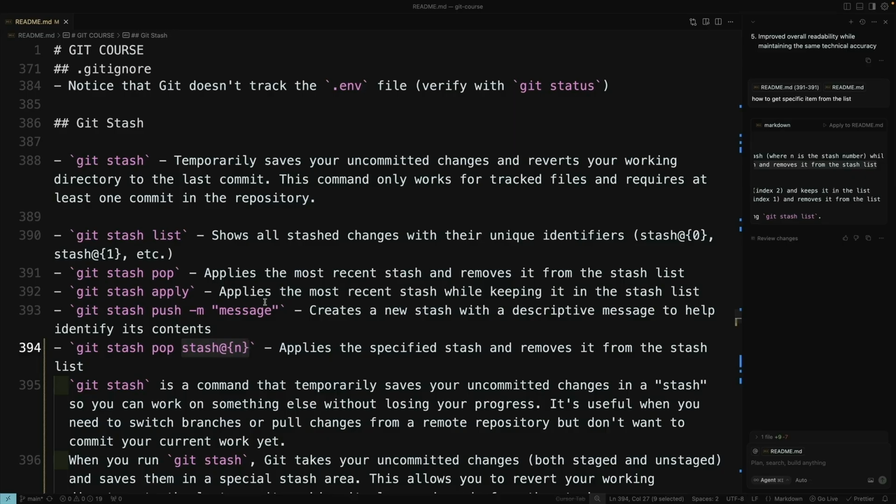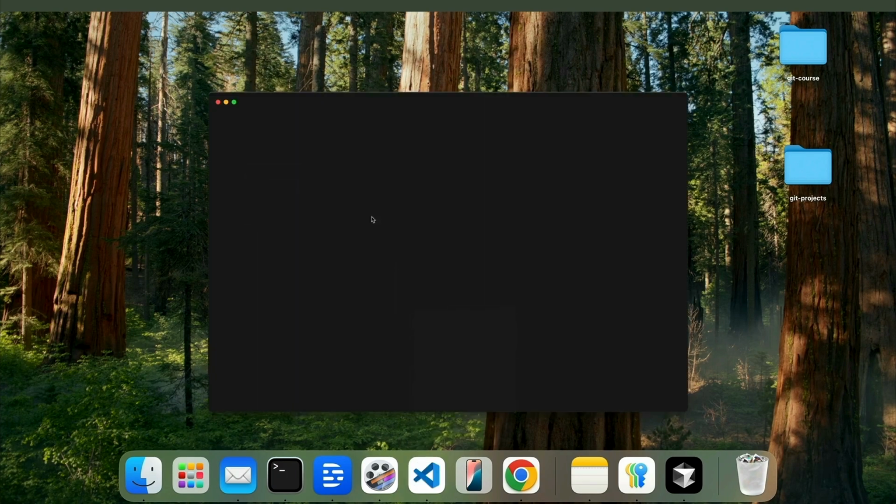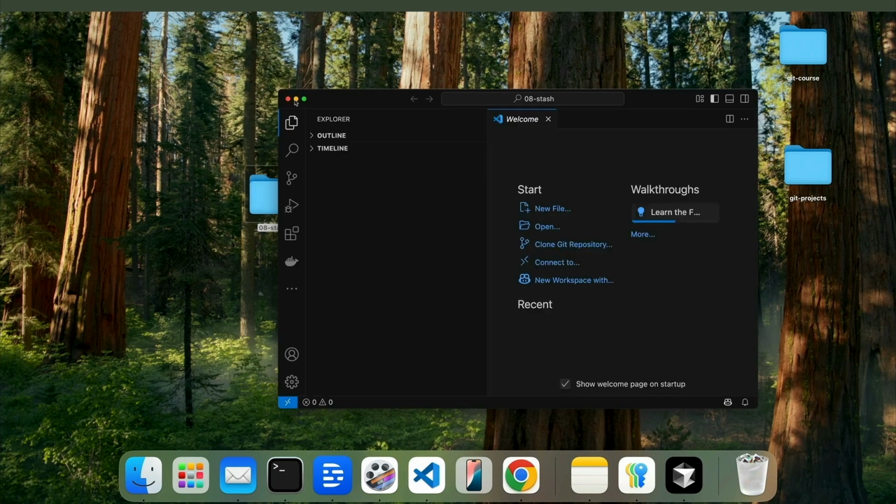We're going to start essentially with a happy path, where I'm just going to show you in the main how we would do that. And then I'll show you the actual use case, which is when we work with branches. I hope that by splitting this up in two videos, it's going to make more sense. In my case, I'm going to call this 08-stash. Yep, I'm going to open up another project.